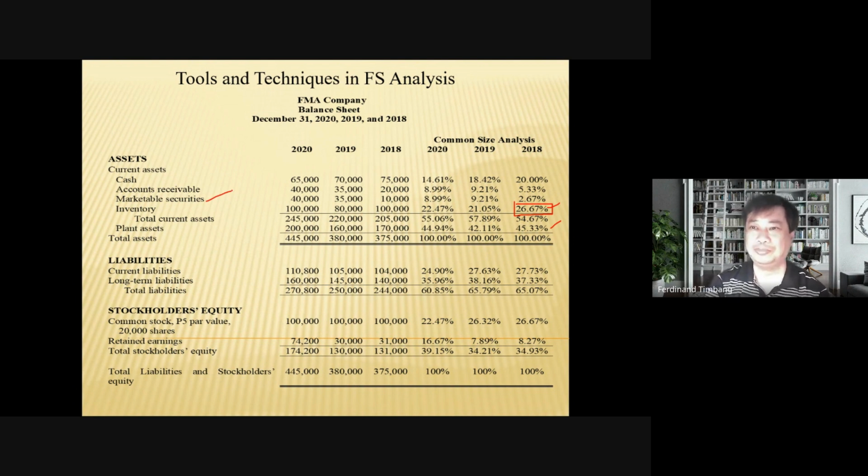Kaya lang, dapat alam niyo naman kung kailan yung cut-off date ng credit card ninyo. So these are the things that we can use to maximize the use of our cash. Anyway, tinitingnan natin kung ano yung mga significant amounts that is reflected in the financial statement, and then we can investigate. Lagi naman ganun, dapat in-investigate natin yan.